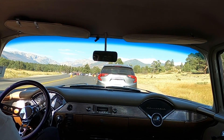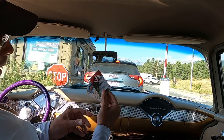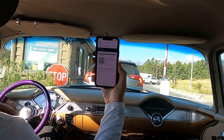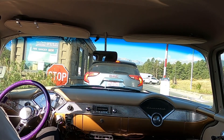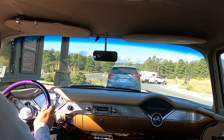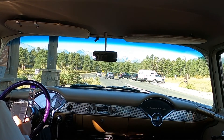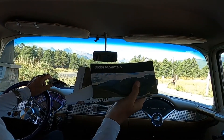At least we have nice views. All right, we're next in line. I got my America the Beautiful annual pass and my ID. We're ready to go, and I've also got where to go — I've got my reservation here as well. I've been waiting in line for over half an hour. Good morning. And just the back of your pass real quick. Thank you. Would you like a newspaper and a map? Please, I'd love that. Thank you, have a great day. And we're in Rocky Mountain National Park. Got my map and my paper.